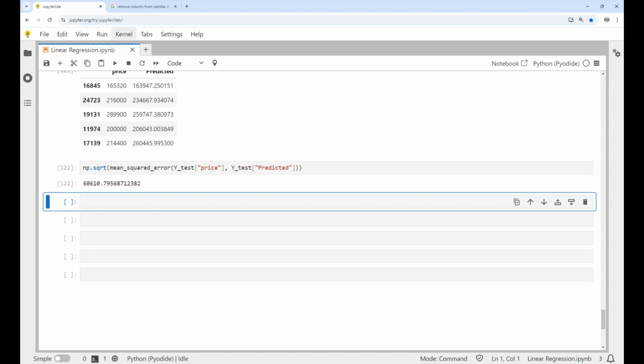We could continue to add in more variables, since we have numerous variables in our data set, to try and get this testing error down even further. It's definitely possible. But for this video, we've demonstrated how to build a linear regression model, and how to use training and test data sets to get a pretty good estimate of home prices.